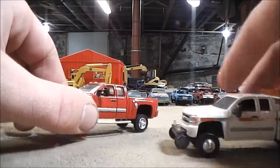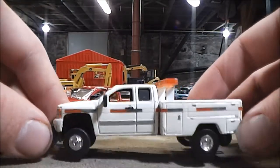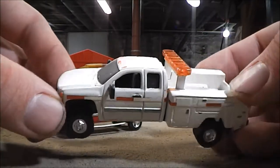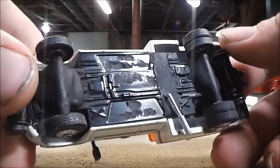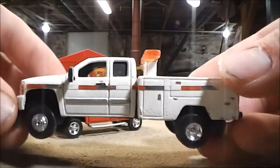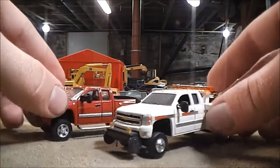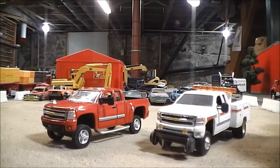I'm going to show you another truck I built using basically the same truck. The only difference is this one — this is a 3500, by the way — I basically chopped the pickup bed off and put a utility bed on. You can also see I use different wheels and also stretched the frame to allow for the longer bed, but still using the same truck and still a very nice looking build overall.